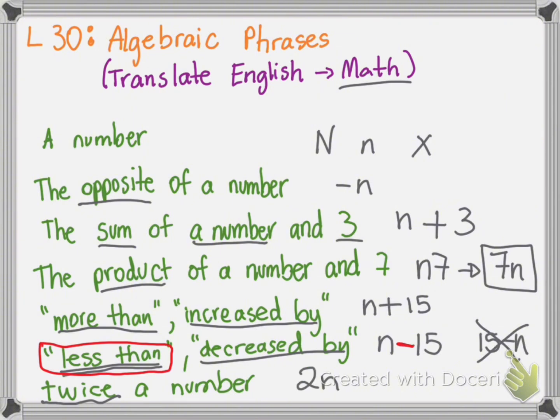So that's it with the algebraic phrases for now. We will use them later in just a few more lessons to translate a word problem, create an equation, and then solve it. But for now, it's just a phrase. It's just memorizing and getting familiar with these words so that you can easily translate them into math. Let's go to the next section.